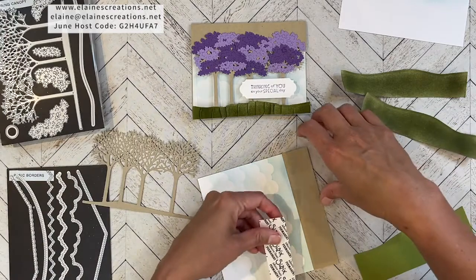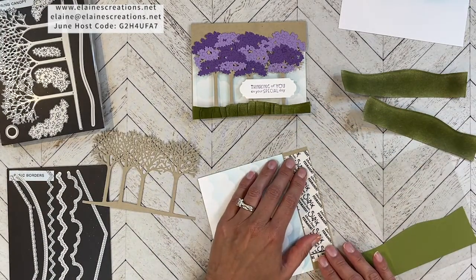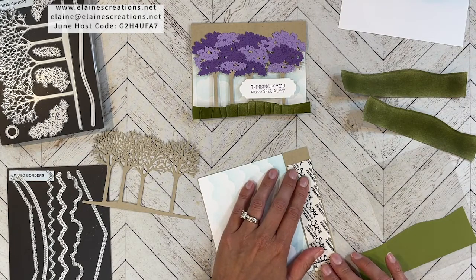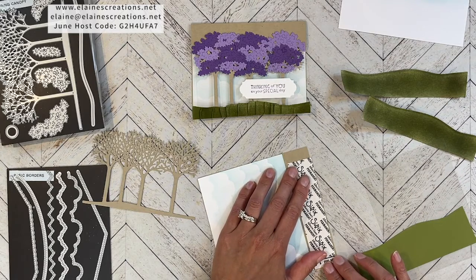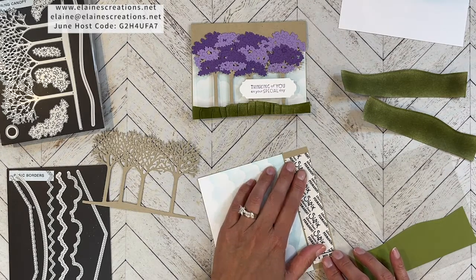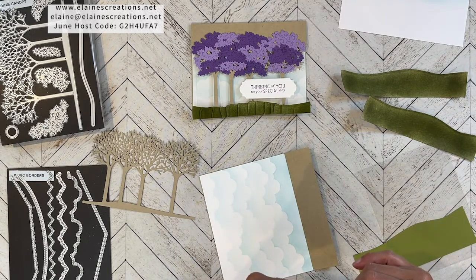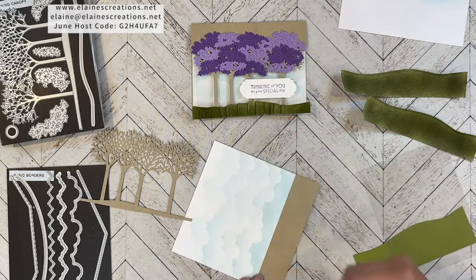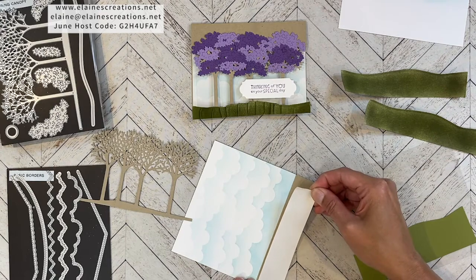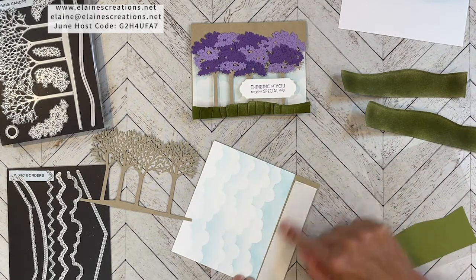Okay, so this just makes it so you just see, oh, how did I cut wrong? I don't know, but I did. Okay, so I'm just going to put it in the middle then. And it just makes it so you just see one long strip of adhesive and you don't see all these pieces of adhesive, and it just makes it look cleaner, in my opinion. Although I wish I didn't cut it wrong, because then it would have looked better.